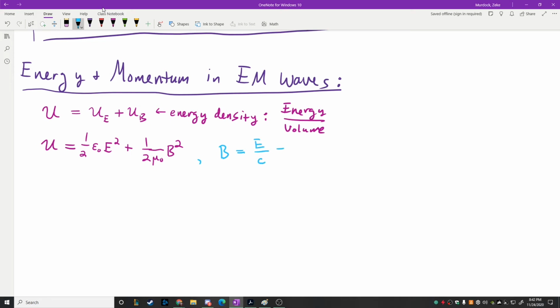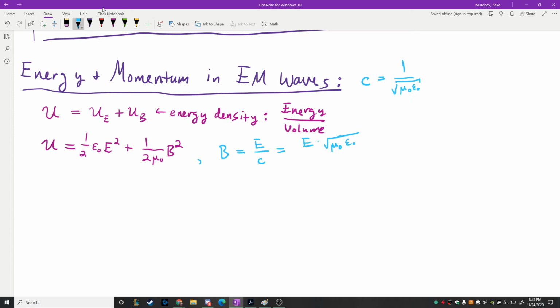In addition, we also know that the speed of light, I'll write this up here because I think we're going to use it quite a bit, is equal to 1 over the square root of mu naught times epsilon naught, right? So B equal to E over C, another way you could write it is the electric field multiplied by the square root of mu naught multiplied by epsilon naught. Right? So if C is equal to 1 over that, then 1 over C is equal to this, right?